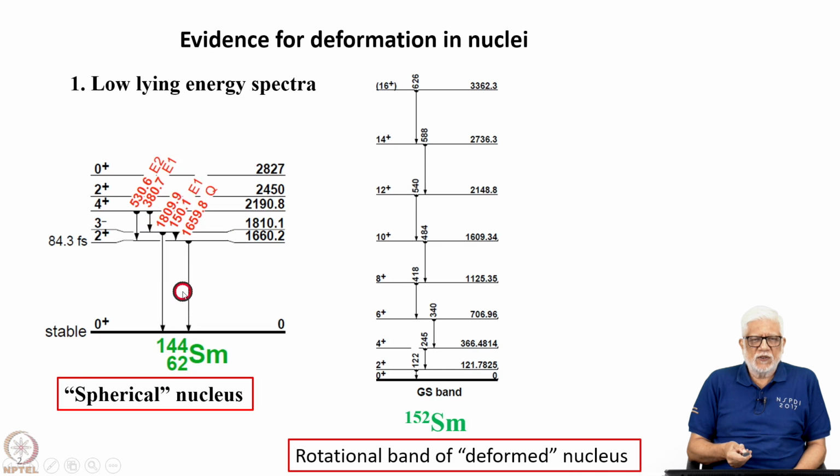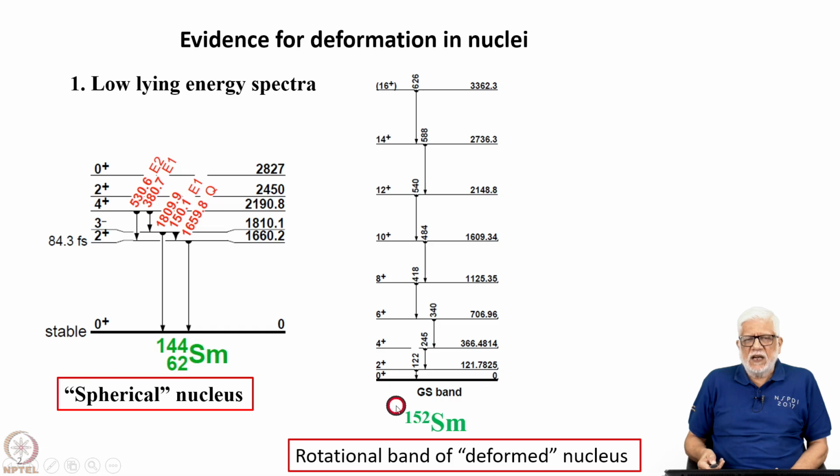So, even a spherical nucleus can vibrate, and then that sort of collective excitation leads to this kind of spectrum. The 3 minus state is of course different from this quadrupole vibration. It is actually an octupole vibration. So, it corresponds to a state which uses the octupole degree of freedom. And in any case, you can see that there is a big gap between the ground state and the first excited state.